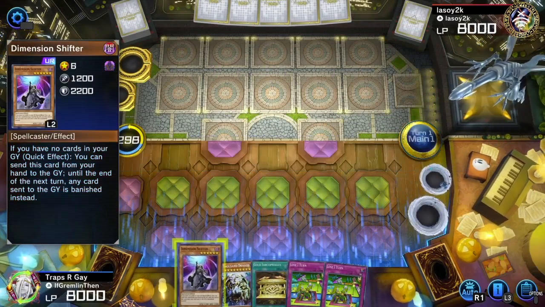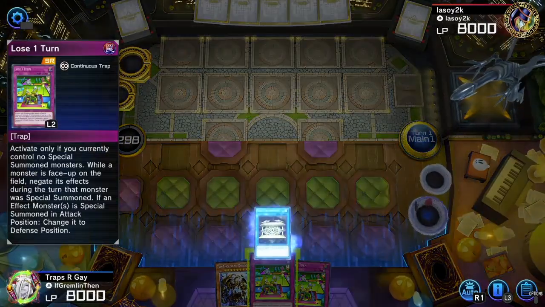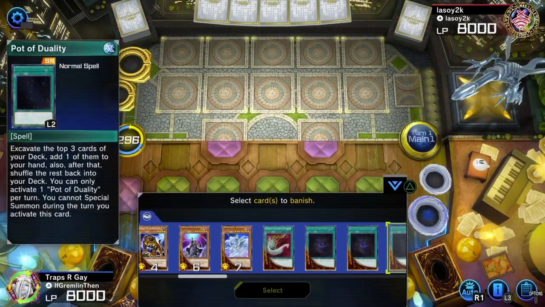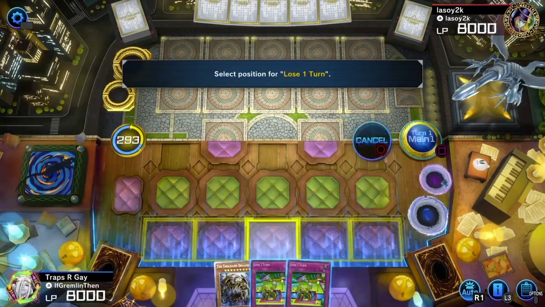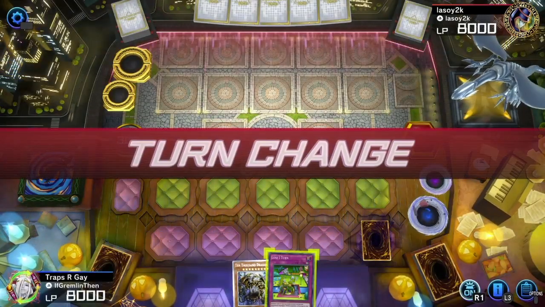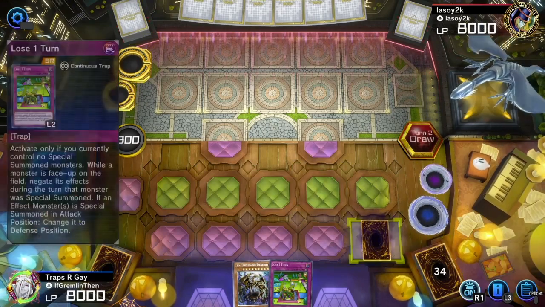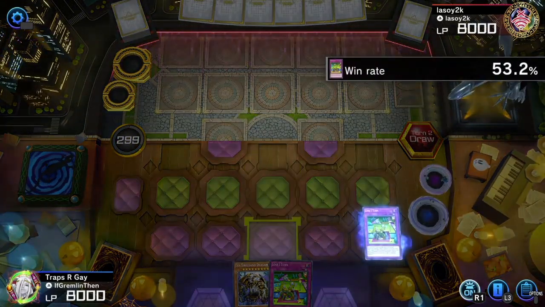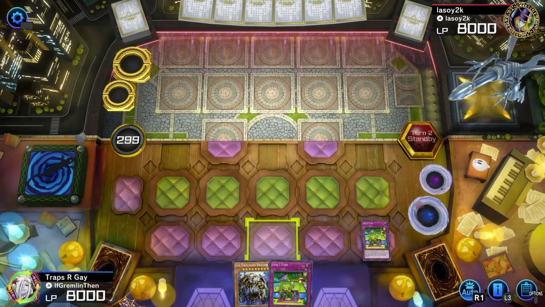Okay, first thing I have to do is activate Dimension Shifter. Then I'm gonna Gold Sarcophagus. And I'm going to assume you're a Blue Eyes deck. And we're going to get a Grave of the Super Ancient. I'm going to play one lose one turn. You have a 45 card deck. Full extra deck. What can you do? Dimension Shifter and a lose one turn. What can you do?